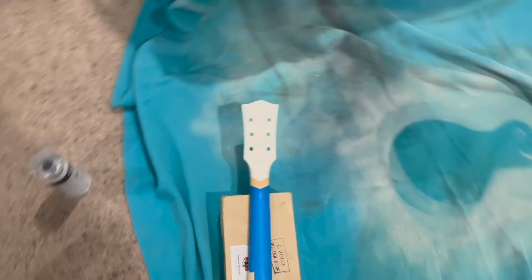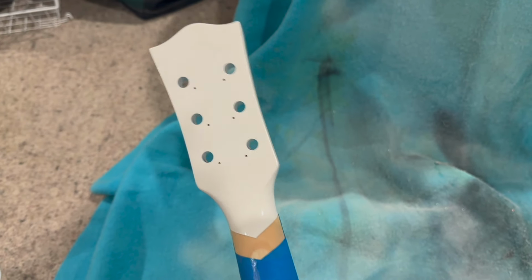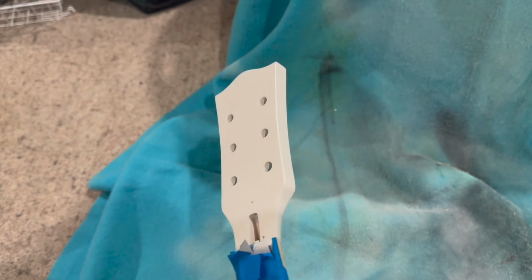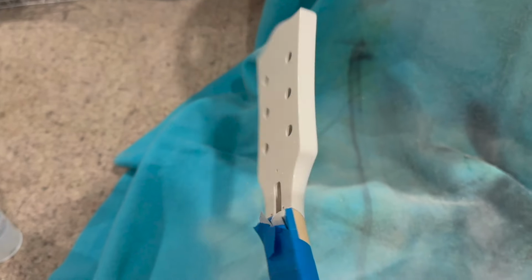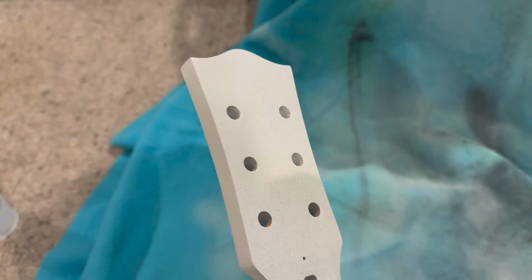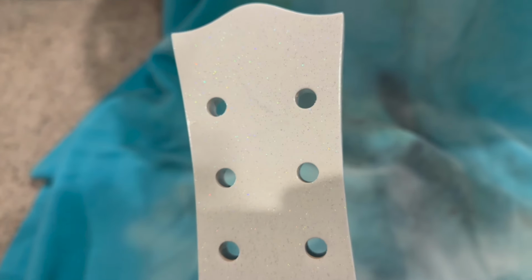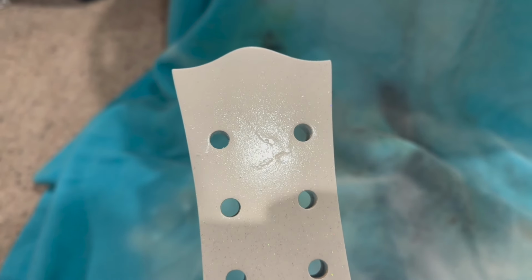Okay, so here's where we're at this morning. It's a Monday. We've done a couple of layers over the weekend of the white and then the sparkle gloss, and we're about to do the regular gloss all over. So here's our neck. Got a fair amount of sparkle on it, which is nice. Now, off camera, I did drop the neck, or the neck was balancing on here drying, and it fell forward and hit the carpet or the rug, which has given it, you might be able to see some imperfections in the finish there, but that's okay.